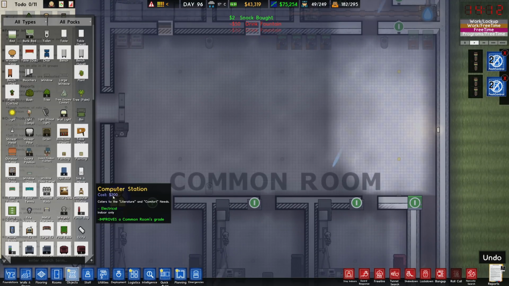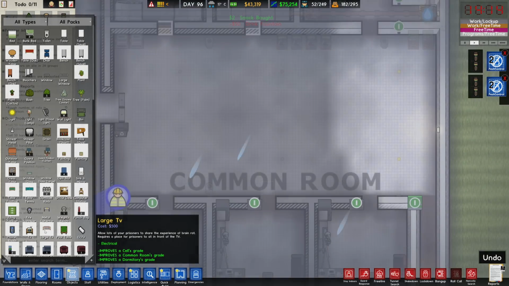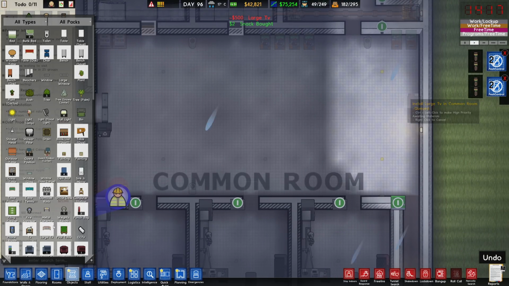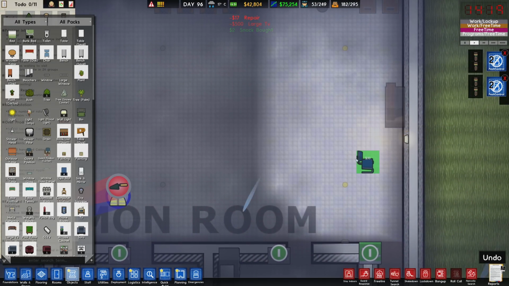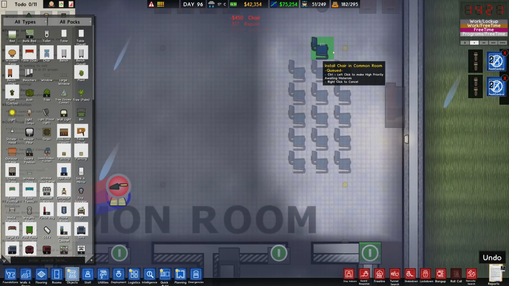Next, inside here, we could put pool tables, large televisions. I think these guys probably really like to watch television. So we'll put them on the way back here like this. And then I forget how big this influence area is, but I want to say that this is a sufficient size for chairs.